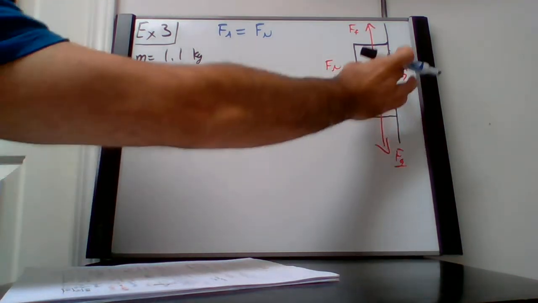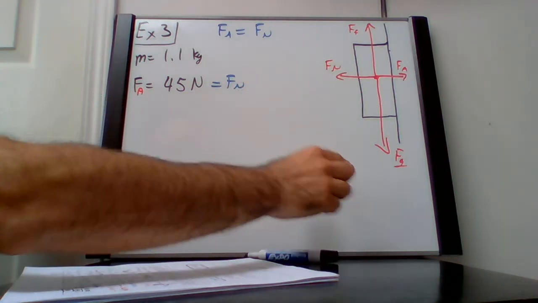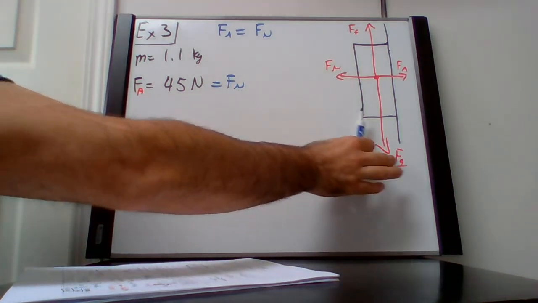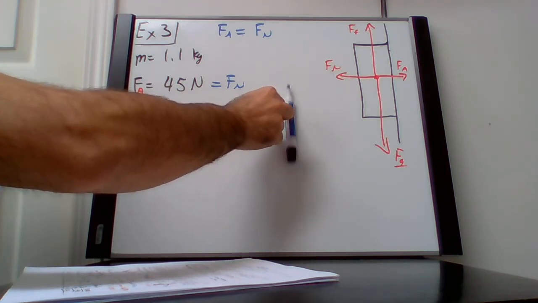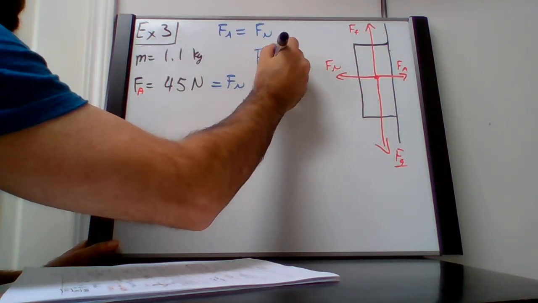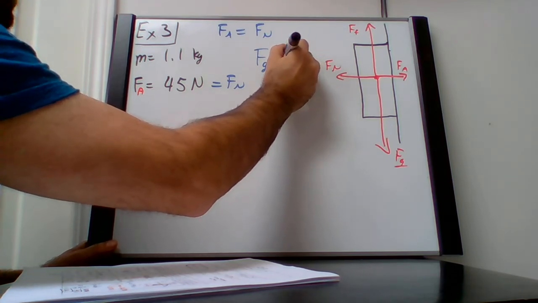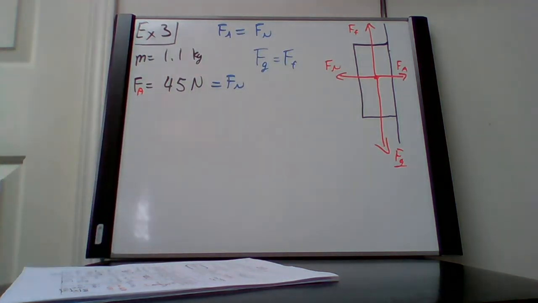We also have force of gravity pulling this book down, right? If I don't put enough force against it, it's going to slip, it's going to fall down. So it's actually the force of friction that's holding it up. My little bit of force pushing against it is opposing gravity. If I don't have enough, it still slides down. So force of gravity has to equal the force of friction to hold this against the wall. Hopefully those parts make sense. Very similar to other things we've done, but we have to draw this free body diagram here to help understand what is happening.